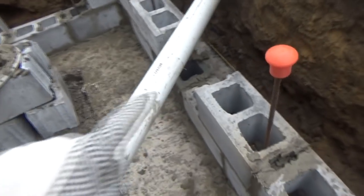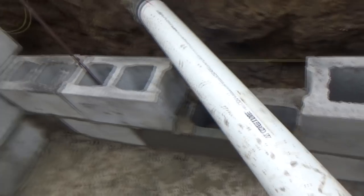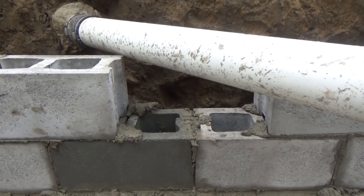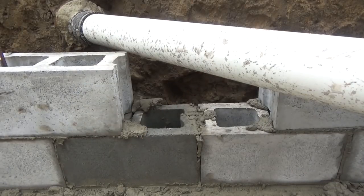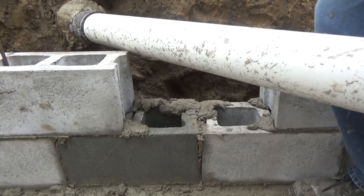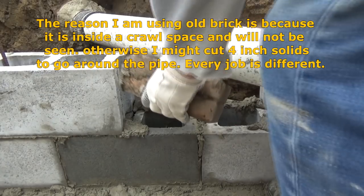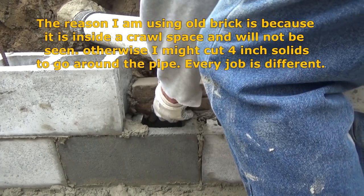Now we gotta go around this pipe. What do you do when you go around pipes? Well, you gotta do something. So you know what we're gonna do? I'm just gonna use some old brick. This is a cobblestone from a road, so I'm gonna use that first. There ain't nothing harder than that. It's a lot harder than any blocks. Put that in there like that.